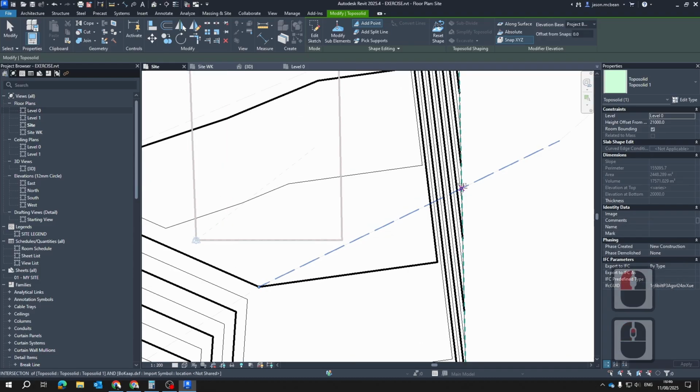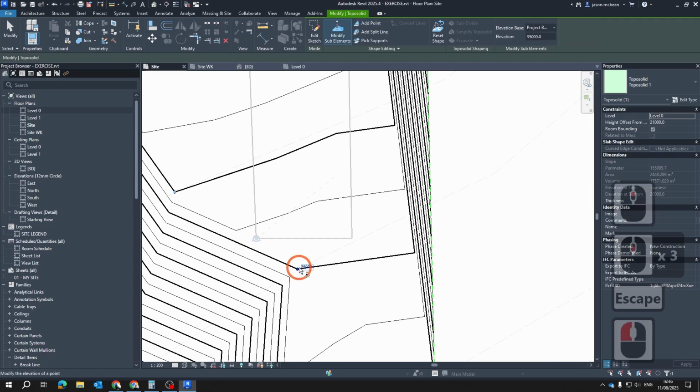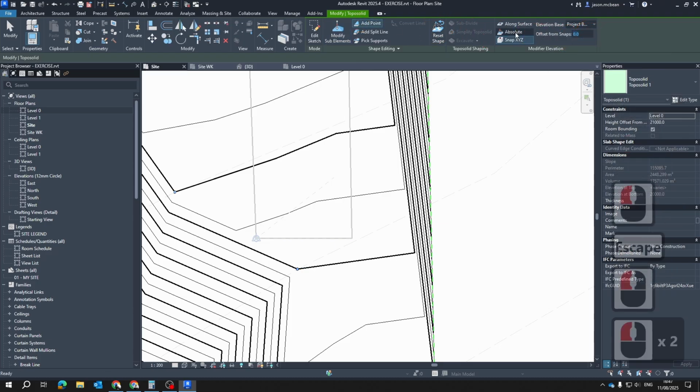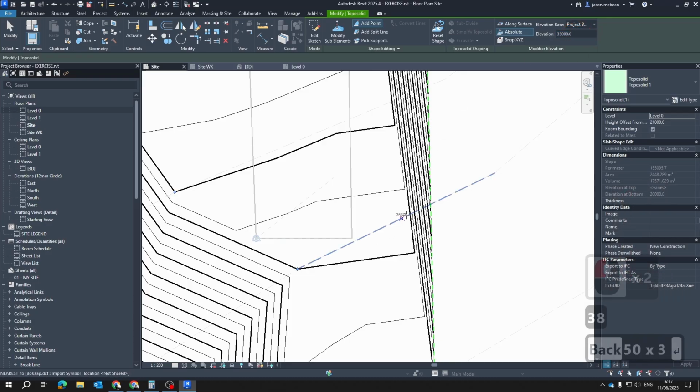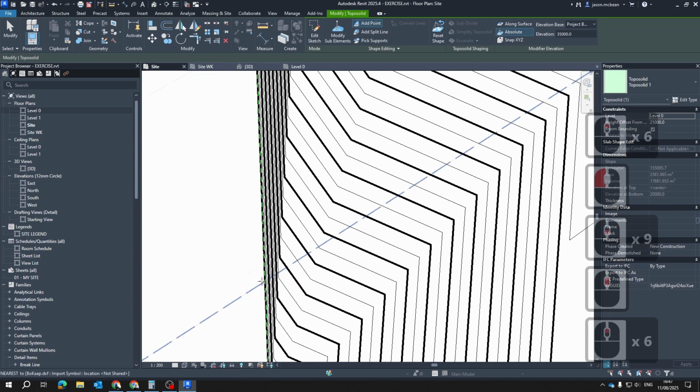So we can only add points on the edge. So that is quite frustrating. So this is 35,000. So we're going to add a point, 35,000. We must say absolute, 35,000. So I'm going to add a point right on the edge. That's good. I'm going to add another one right on the edge.